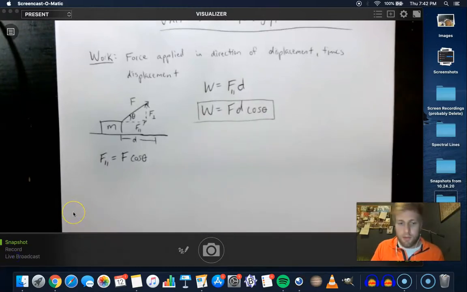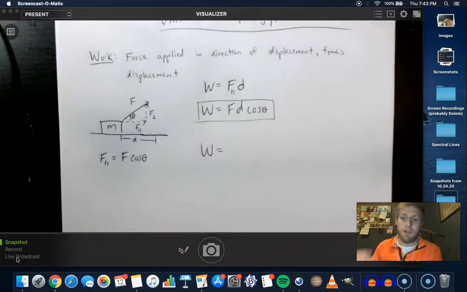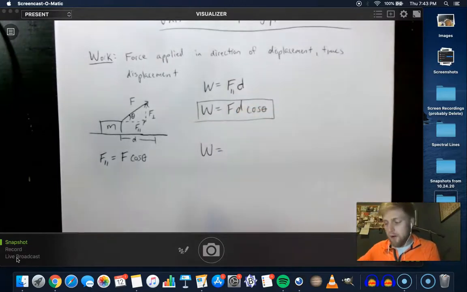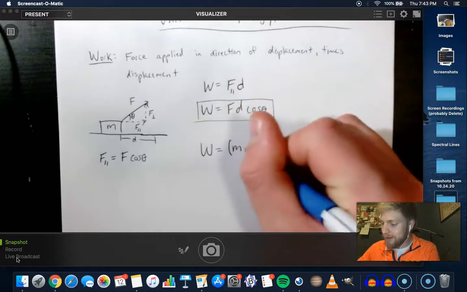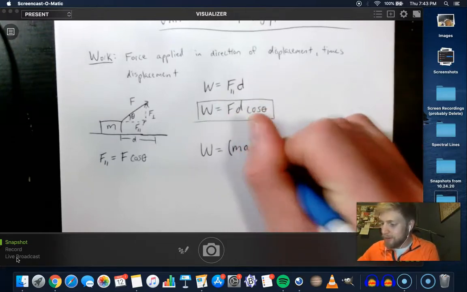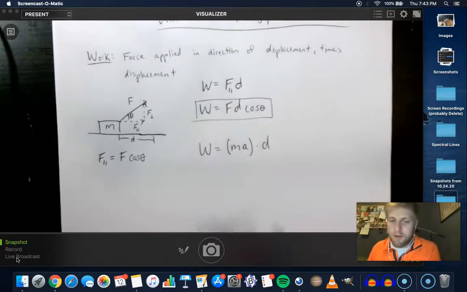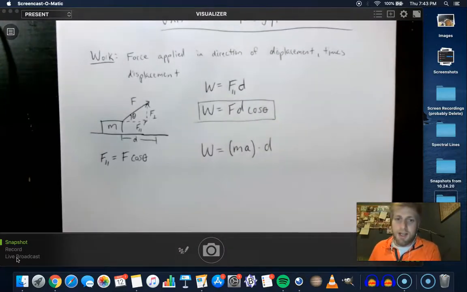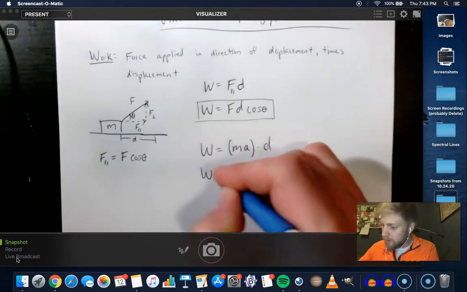So we're going to do an example, but before we do that, I want to make sure that we're comfortable with the units for when we talk about work. So let's break this down just a little bit more, and then we'll be able to more clearly see what the unit will be for work. So force, as we've very completely discussed, is mass times acceleration. So F equals ma, and that's just going to be times d. And then, honestly, for our purposes, let's assume it's in the direction. Theta doesn't have any relevant units. So anyway, we've got work is, and then we'll put this in brackets.